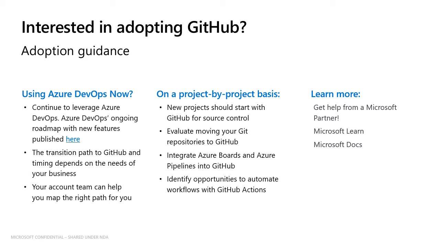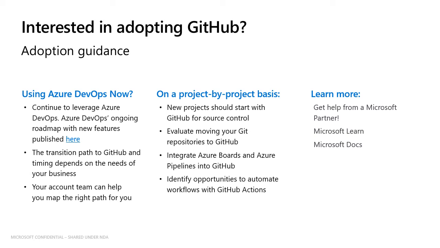So if you are using Azure DevOps now, you can continue to leverage Azure DevOps, and DevOps is not going away. It's still there. And the capabilities such as Azure Boards, Azure Pipelines, Azure CI/CD, and Azure packaging of software, etc. It's still there, and there are new features, and we continue to come up with new features. You can then transition to GitHub if you want, based on the timing and depending on the need of your business. On a project by project basis, I've seen some customers adopt GitHub as their primary DevOps platform, but in combination with other capabilities in Azure.